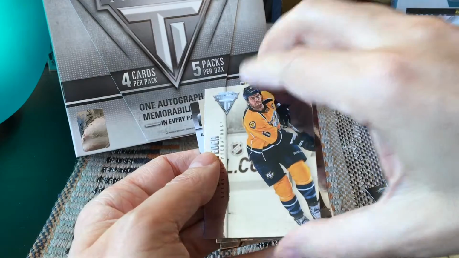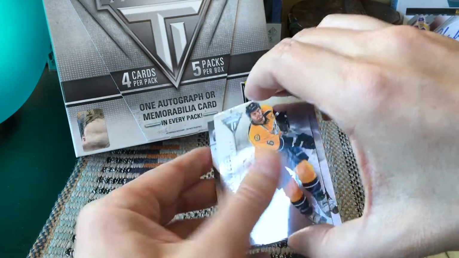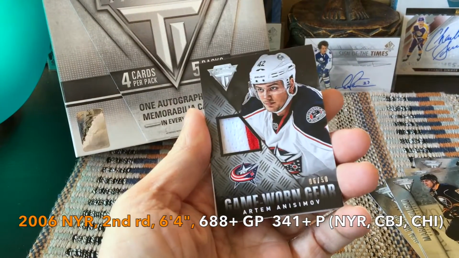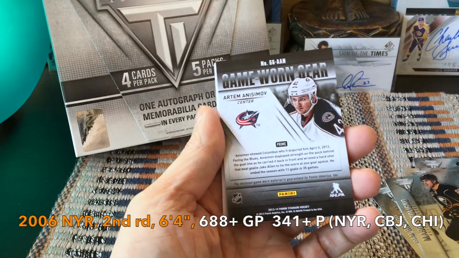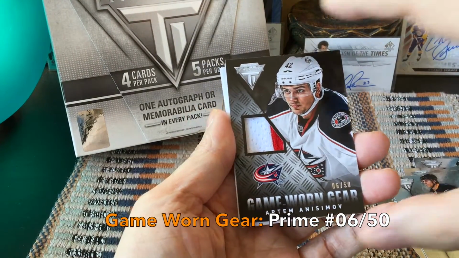Okay, guys. Last patch here. Who is it? And it is, oh, Anisimov. A massive, oh, it's another one to 50, so it's another prime. We've hit mostly primes. Look at the thickness of this bad boy. Wow. That is thick. That is thick.